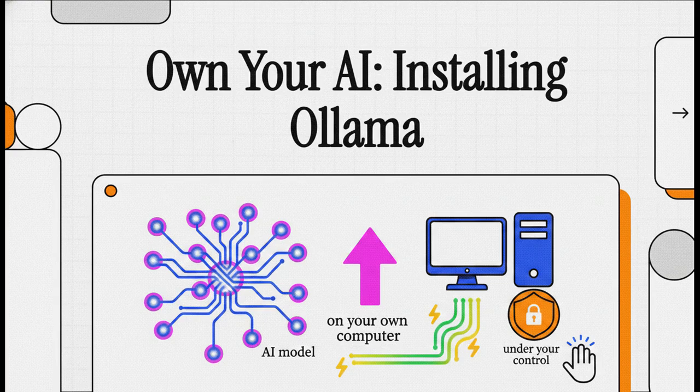What if you could run those incredibly powerful AI models you see online, but right on your own computer? I mean, completely private, totally free, and 100% under your control. Well, today, that's exactly what we're going to do. We're going to walk through how to install and run your own private AI using a fantastic tool called Ollama.